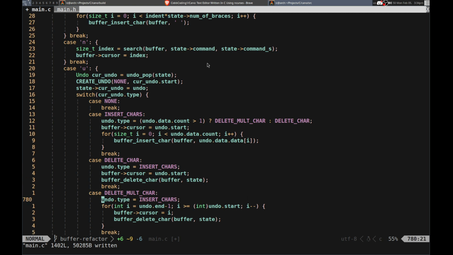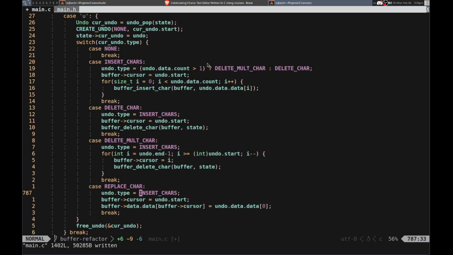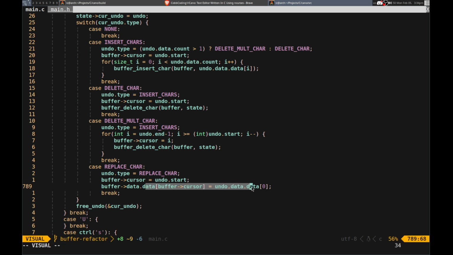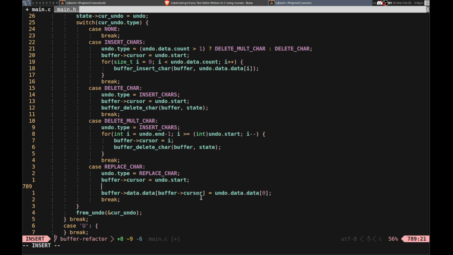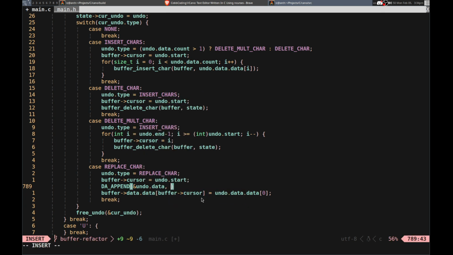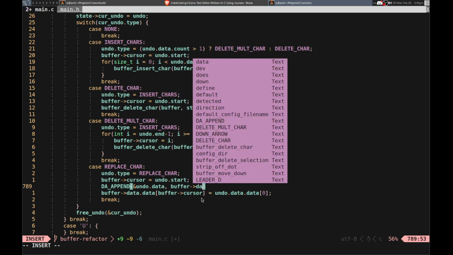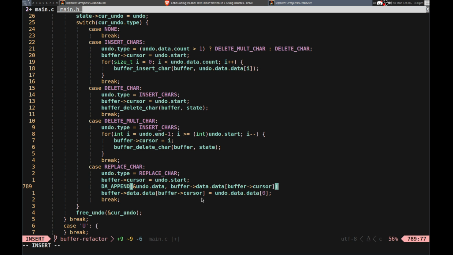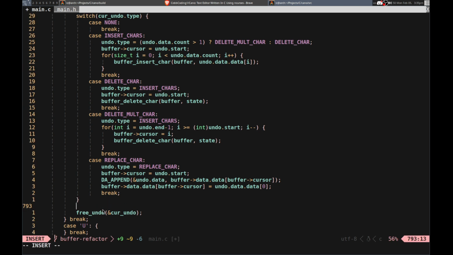Okay, and then here, undo.type equals insert chars. And here we go. And then this one is replace character, because that's always going to be the same. And then we'll just append to it. Except we won't be able to do this, so we need to append the current one to undo data. I want to append this. So buffer data.data buffer, just to get the current data there, which we will replace. The rest of them get appended from these operations that we have. So then we should be able to undo push, undo, like that.